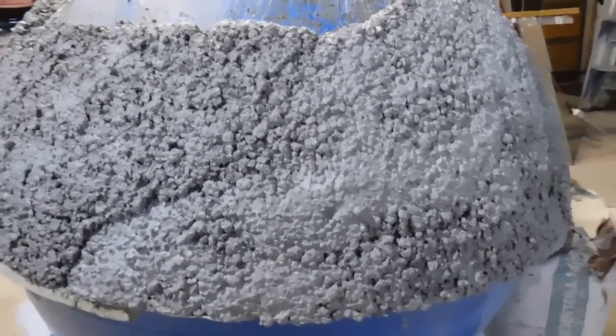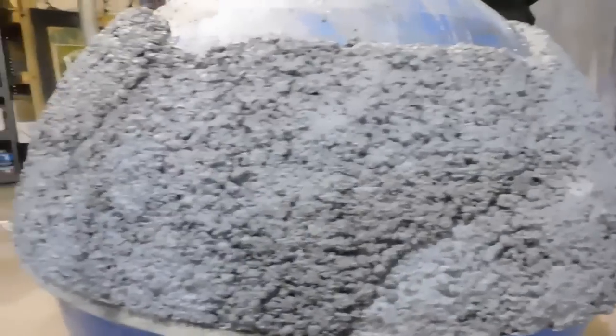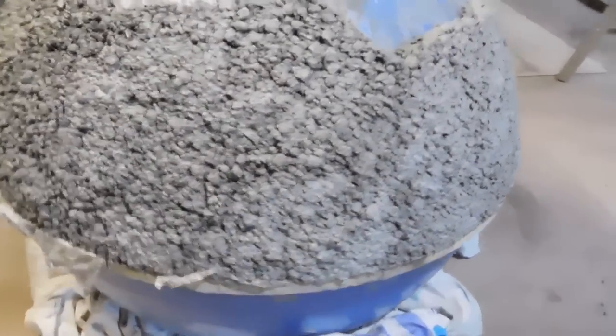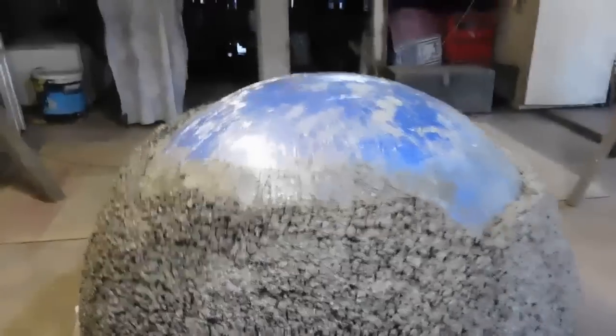Yeah, I've gone around this now and just have to do the top. Been going for about 5 days now, putting on over 5 litres at a time. Just have to do that top bit.